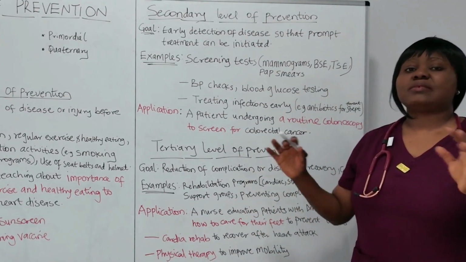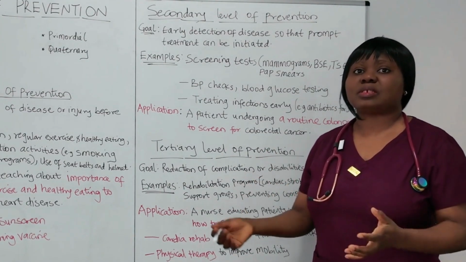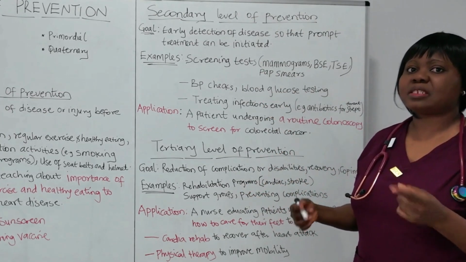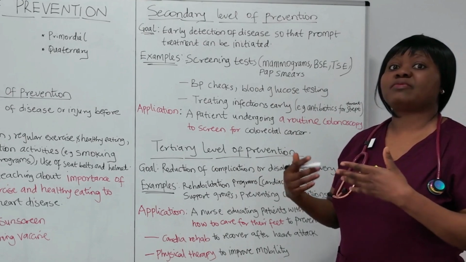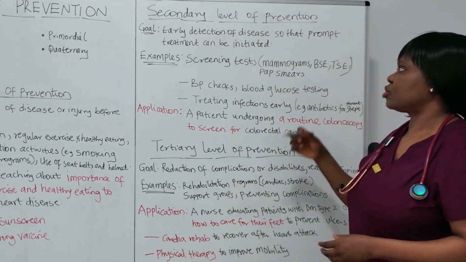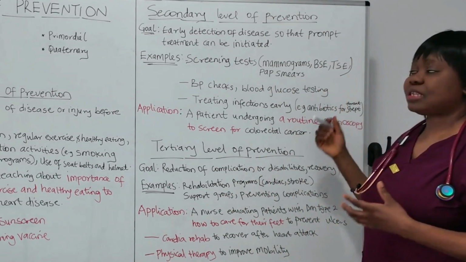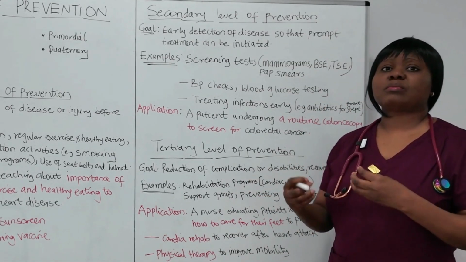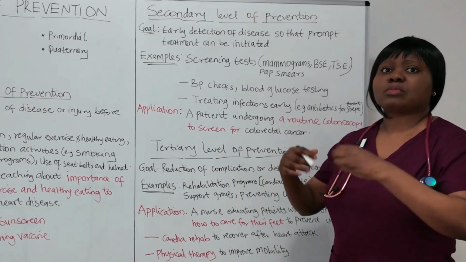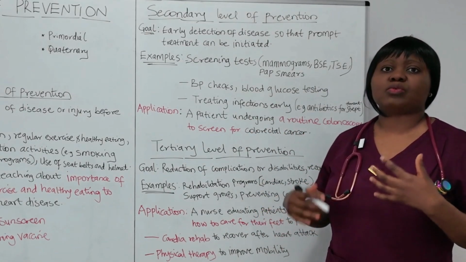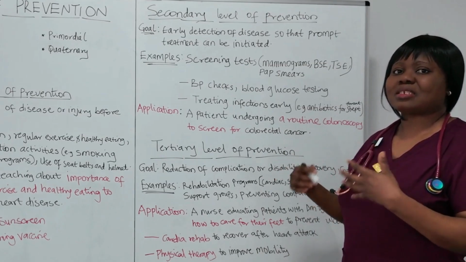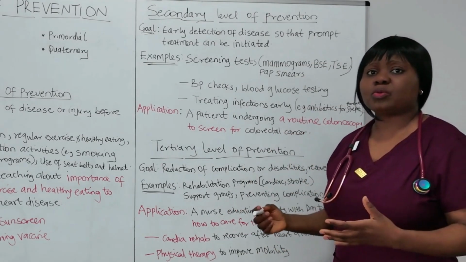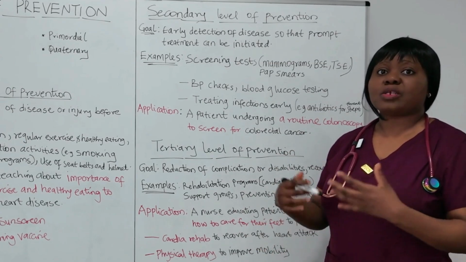In other words, any activities that have to do with early detection of diseases. So let's look at an example, screening tests. When you go for screening, you are not preventing disease, you are going for that test to see if there's any disease developing already. So screening tests like mammograms, breast self-examination, testicular self-examination, pap smears, even procedures like blood pressure check and blood glucose test, you are doing it just to detect a disease condition. So when you do it, either the disease is there or it's not there.